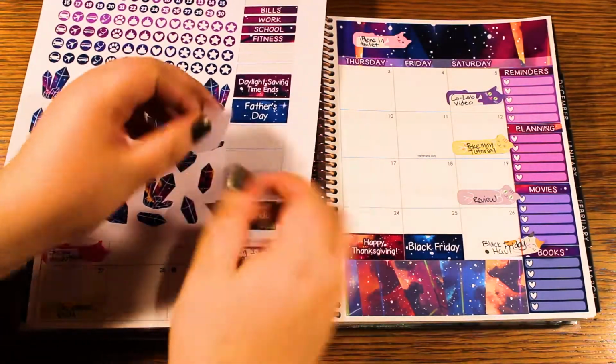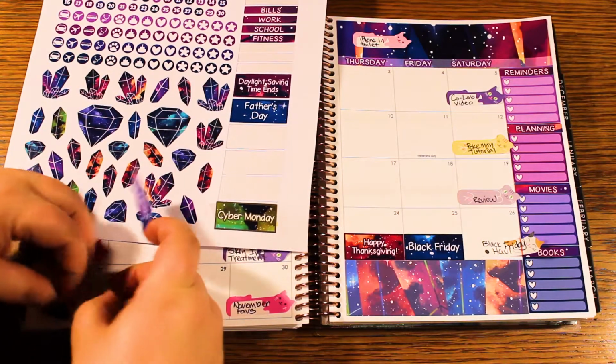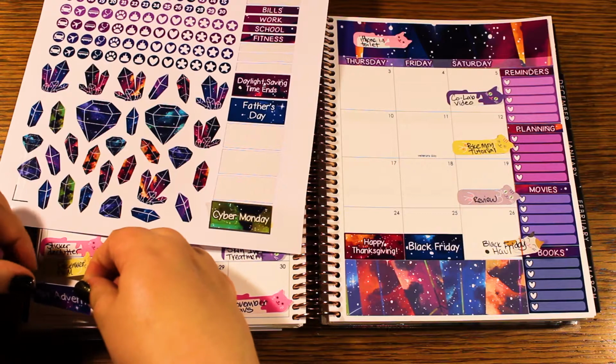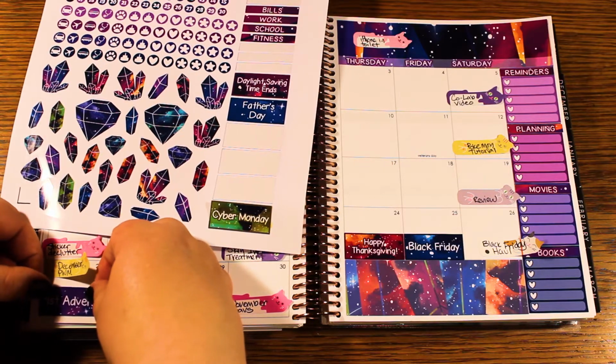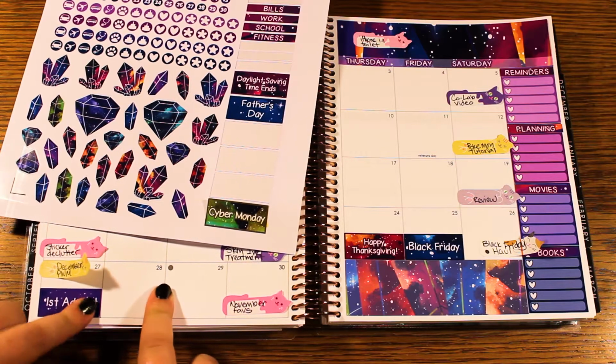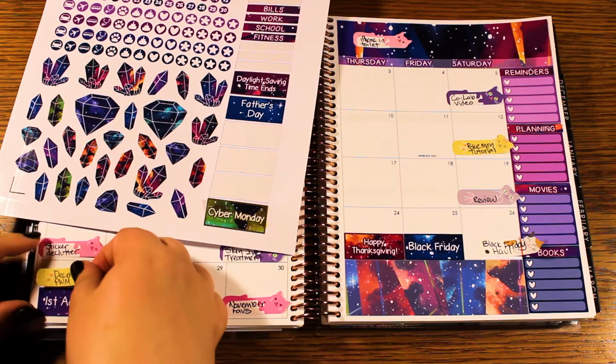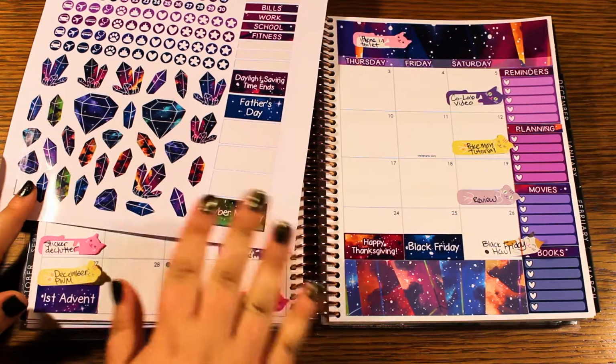So first Sunday of Advent is the 27th. I don't really do too much for Advent, but when I was a kid, we used to do Advent dinner every Sunday, and we just like light some candles, and sometimes we just had like Chinese takeout, it wasn't anything fancy, but it was just a time when we could all get together.